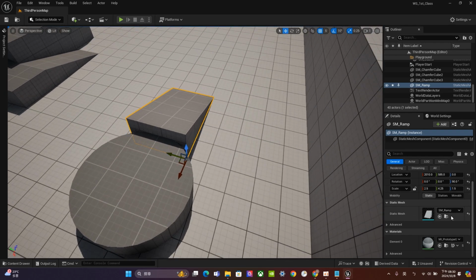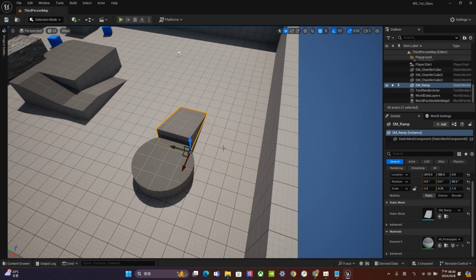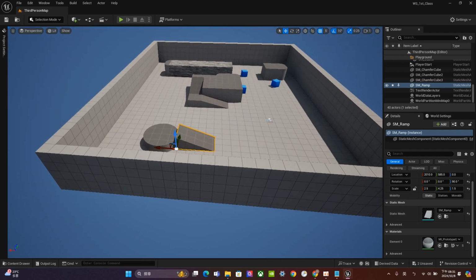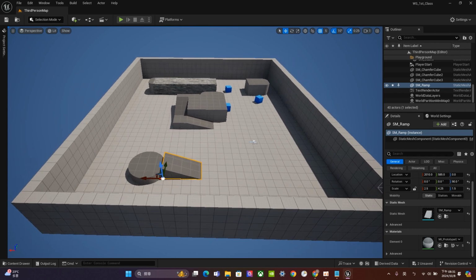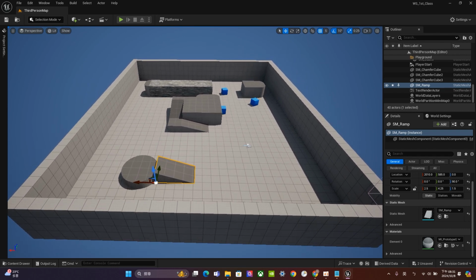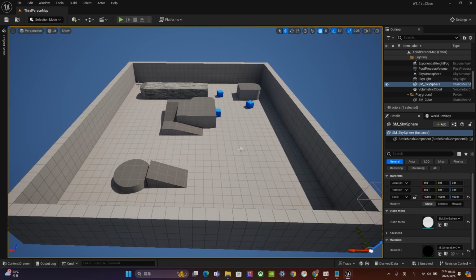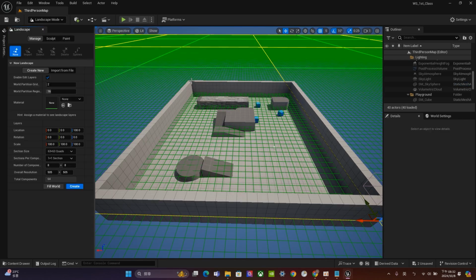So that's it. For now, I think the basic part is pretty much done. Now let's start to do some interesting things. Let's start to create something inside Unreal Engine. So for now we are going to create some new objects inside this game scene. I would say please go to here and choose. Right now we are under the selection mode. The thing I want to do is to create some landscape. So let's go to this scroll down list and choose landscape.